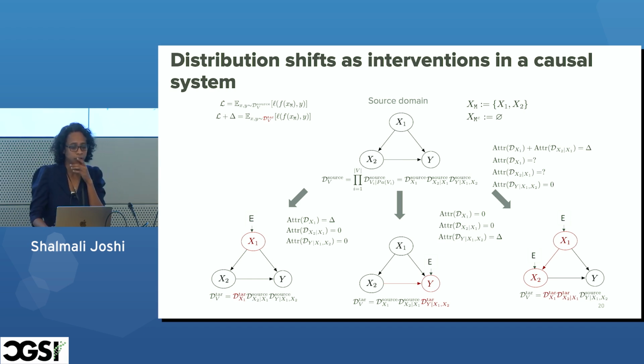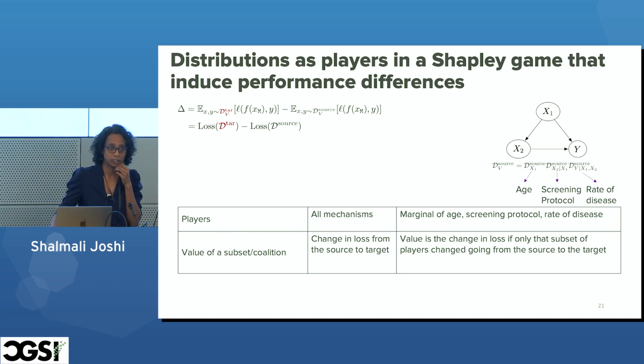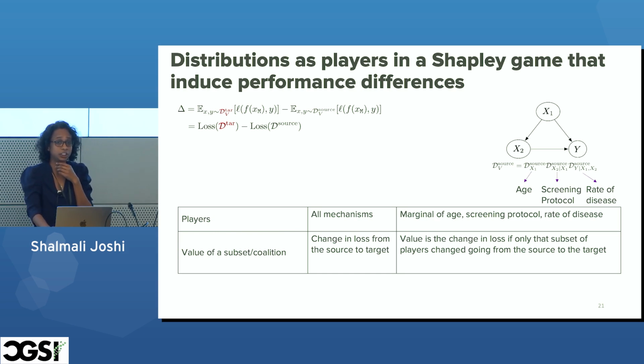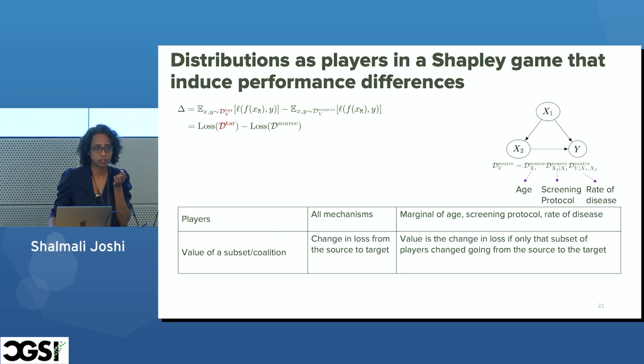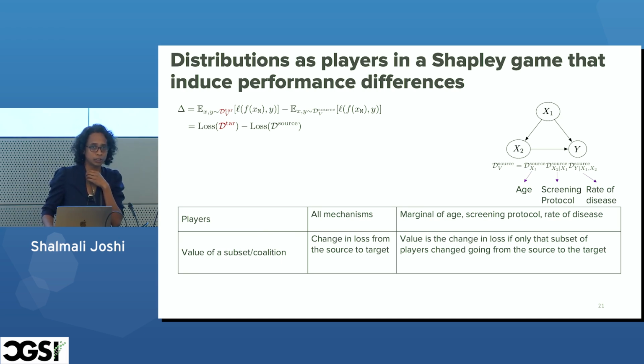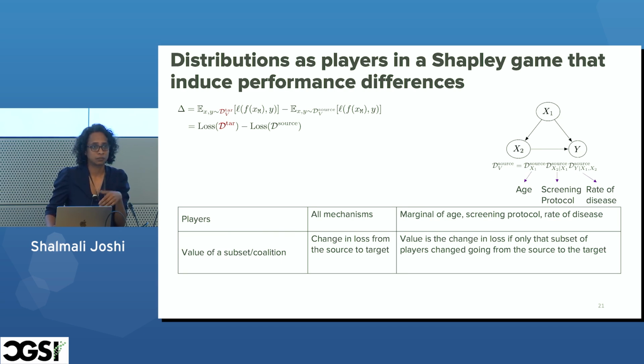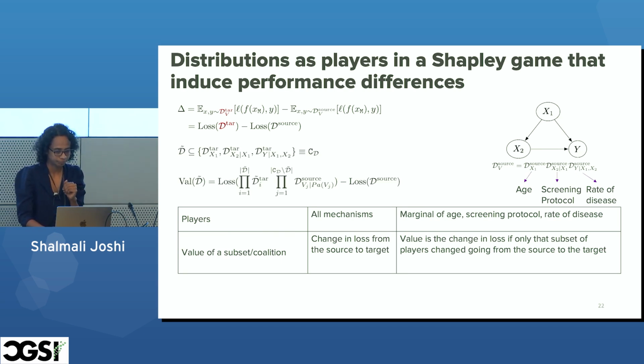Okay, so that's what we're going to try to do. And so the method is relatively simple. It's just treating these distributions as players in a Shapley game. You might have, in your past life or whenever you've done some machine learning development, used Shapley values on the features, but here we are going to use them on distributions. The effect is that we are going to be able to figure out the average contribution of any distribution towards the loss change whenever it's used in conjunction with different coalitions of players.